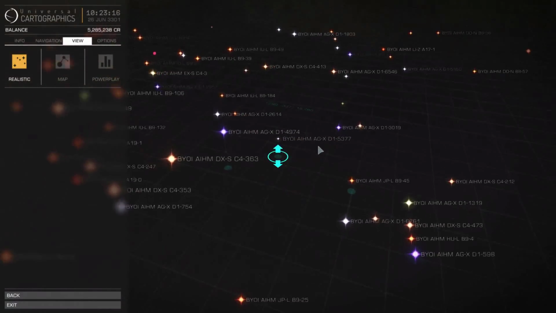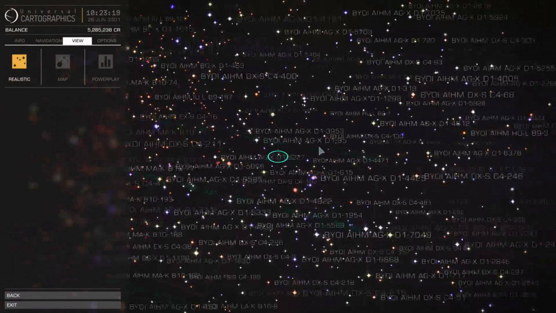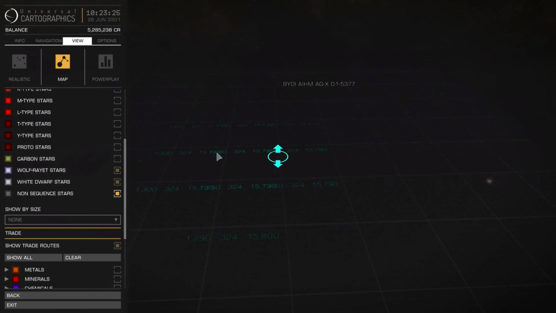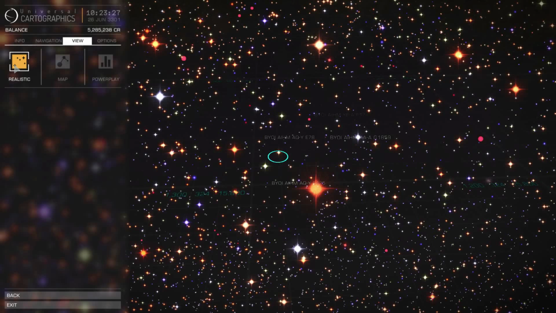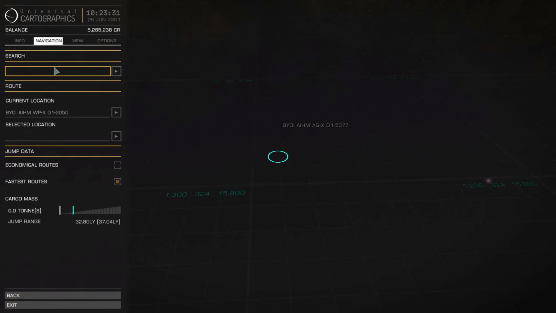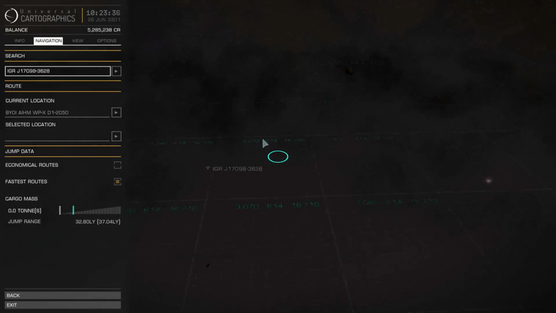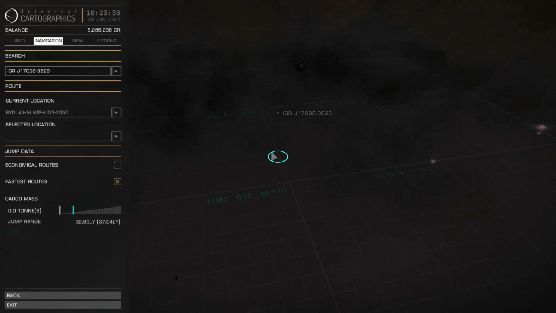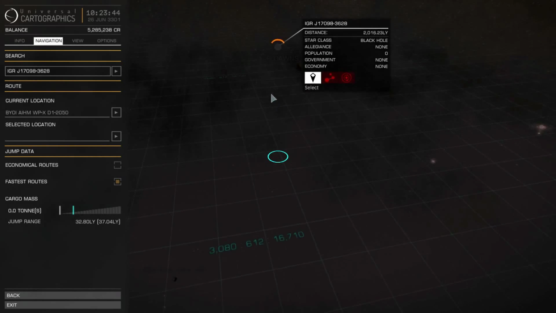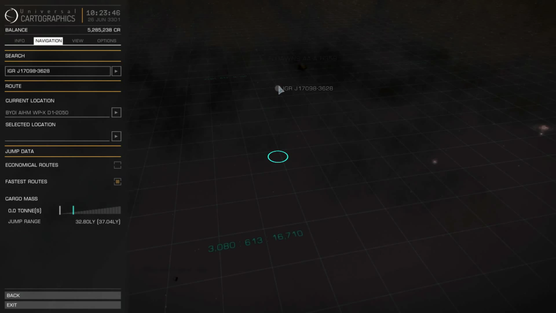Now, looking for black holes is a bit more difficult. You can do the same trick because these show up as black holes. They are non-sequence stars as well. But you can also find them in the realistic map, and they're a bit easier to spot. I found one, and we'll just go ahead and fast forward. I'm heading there at the moment. Here we go. There's a black hole. I am currently 2,000 light years out, so it'll be a couple of hours before I'm there, if I have to stop along the way.